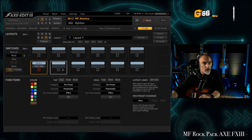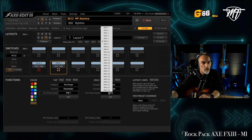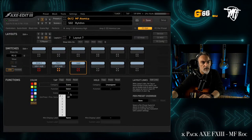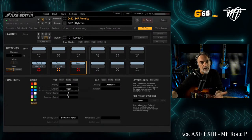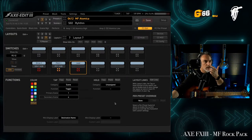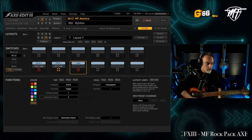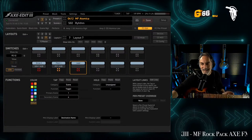Okay, I use the copy function, paste here and paste here, but I recall different per presets. For example, the preset one with the pitch block. In the same way, I select the pitch block as I want. So here I can decide to recall scene number one, for example, and I want to alternate the scene with scene four. Okay, select the toggle. Okay, and there is the primary scene and this is the secondary scene. This is very useful because with a single foot switch, the first time you recall scene number one, and the second time you recall scene number four, and as I told you, the difference is the use of the pedal. So this is very, very useful, very comfortable during the live, not live stream, but the live itself.